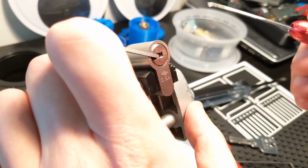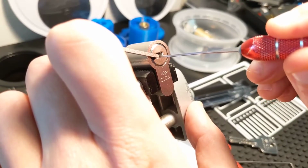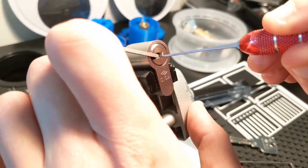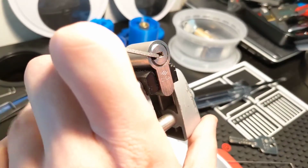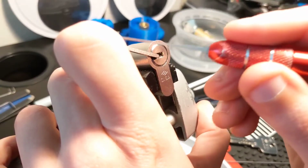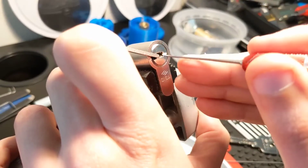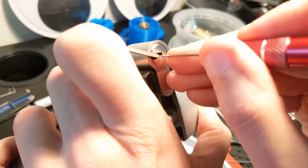It's completely down. So I need to very carefully release the tension a little bit, just enough to get... come on, up, here we are. So I got the bottom pin to climb up. Now for the second phase of the pick, I will put as much tension as I can on that wrench. And this is why I like having a very fat, very thick wrench here. And I will go down the stack to see which pins are binding.